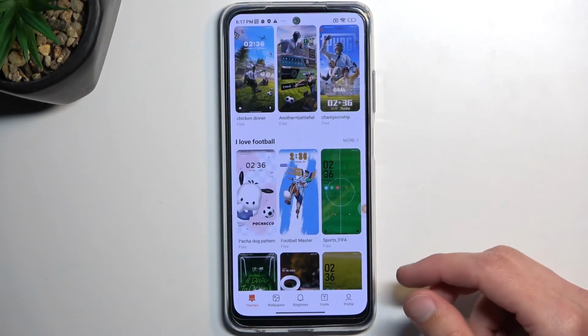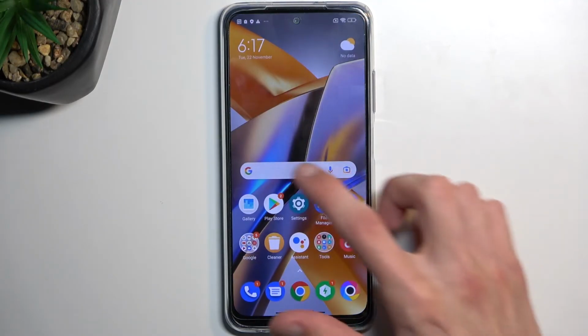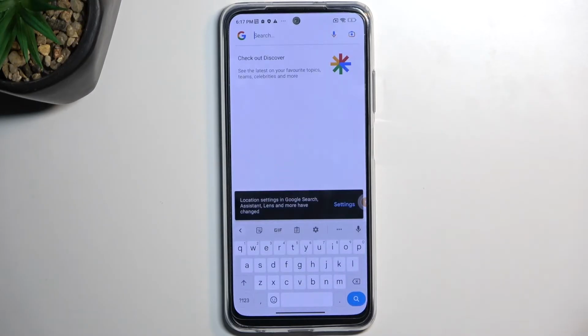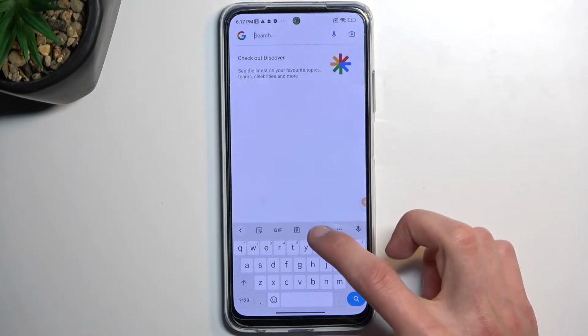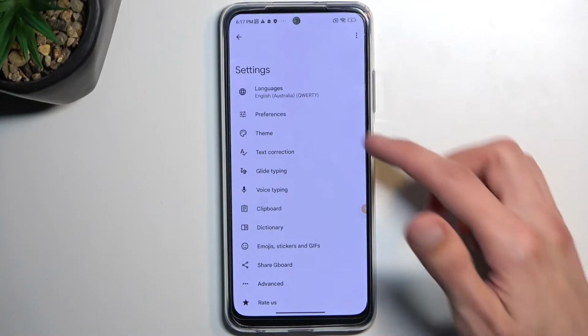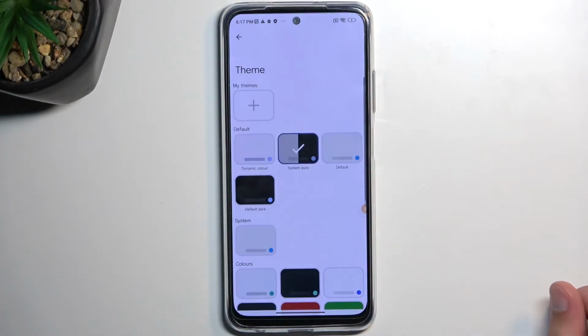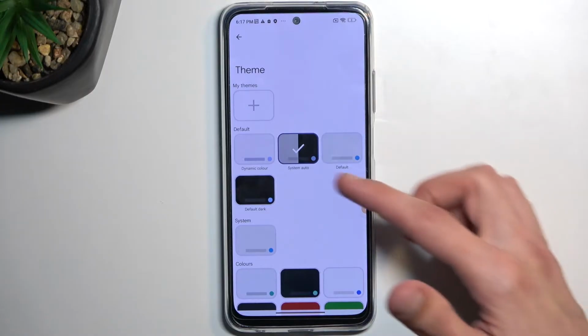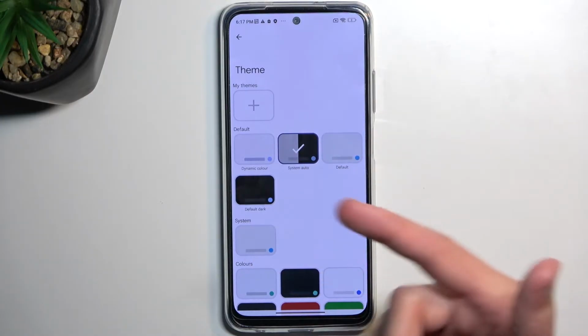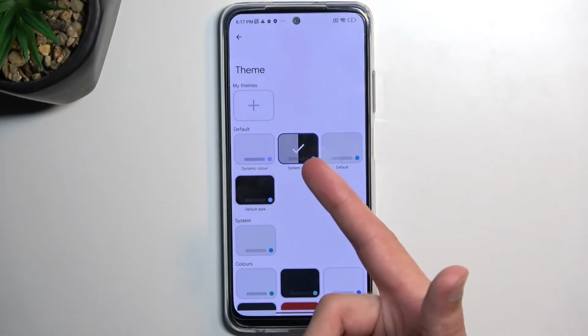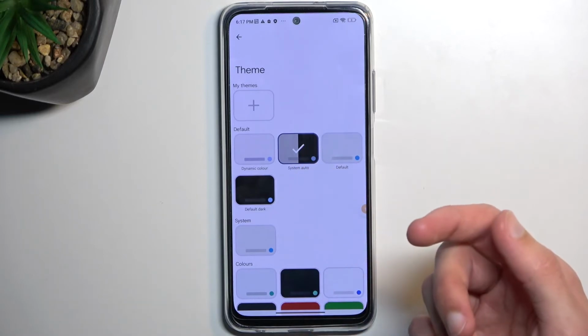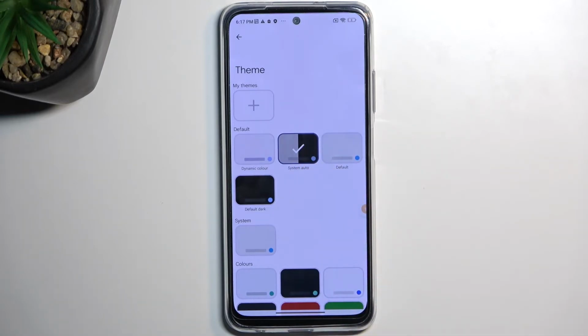So that's one thing. Number two that you could use to customize your device would be to, for instance, customize your keyboard itself. So I just bring up a keyboard, and you can then click on the settings, and in here you have also themes associated for it. Now there's a bunch of ones that Google comes with, so we have light and dark mode. It will switch depending on what your device is running in. So if it's in light mode, it's going to be the white keyboard. If it's in dark mode, it's going to be the dark keyboard.